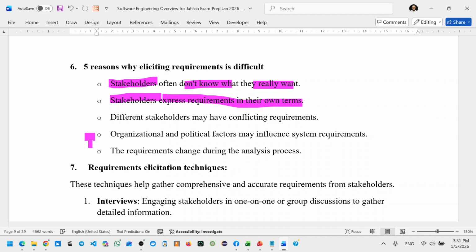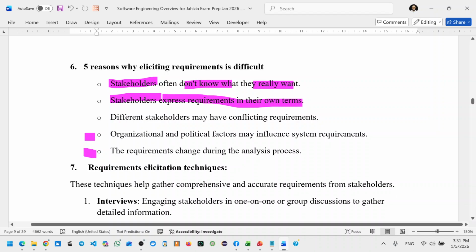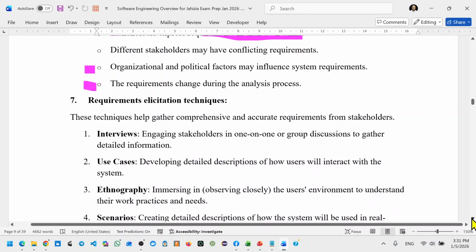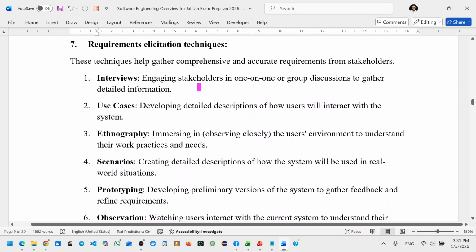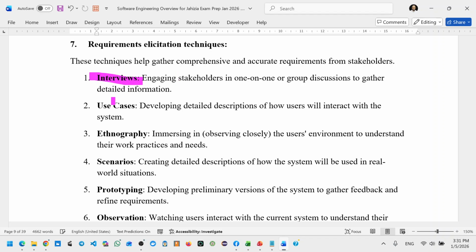There are several difficulties, but there are also techniques for elicitation. Number one, you can make interviews, or design use cases, and we will see them later, inshallah. Or you can observe closely, which is ethnography: you sit next to some user in their environment and observe how he does his job.